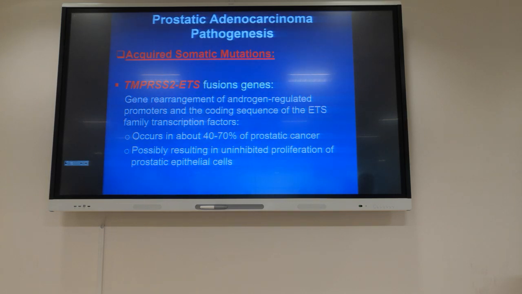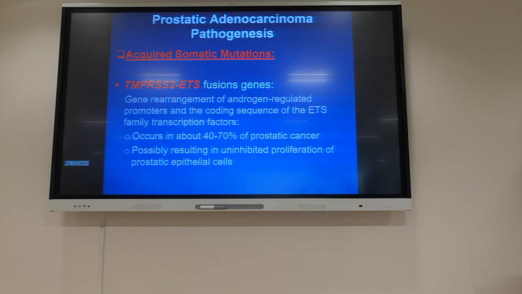Here's another great, I would say, postulated or hypothesized cause of the disease, and that is the TMPRSS2-ERG. So what is that actually? Now, it's a fusion gene. But this fusion gene is not associated with a translocation. How did this happen? Usually when you have a fusion gene, there should be a translocation, right? A gene broke and then came here, and then another one came here, and there was a fusion. How did this happen without a translocation?